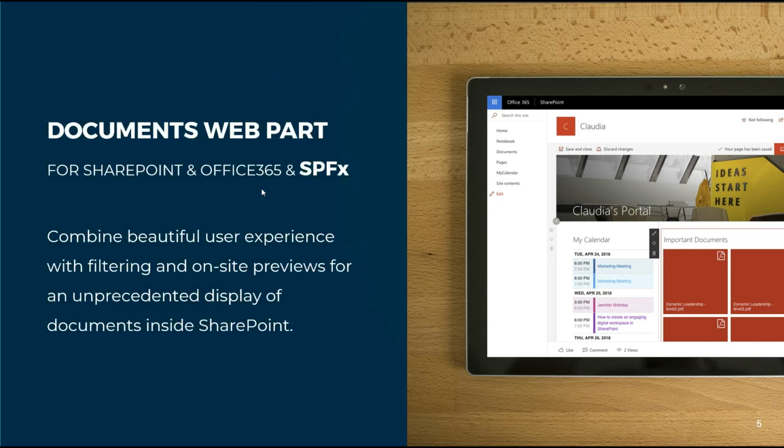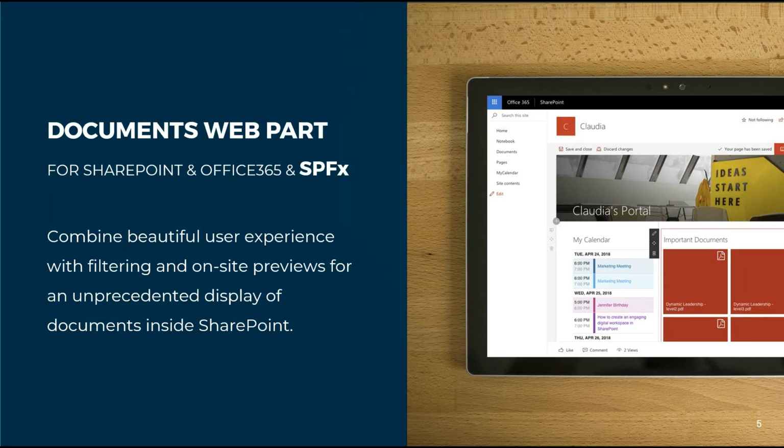The documents web part is the third web part that I will show you today, and this, like the calendar, also works with search. So basically, it connects to SharePoint document libraries and also SharePoint search. With this release for the modern framework, we added new options to the search, and now you are able to get the latest modified or the most viewed documents from a site or a site collection, and this way you can get an overview directly from a central point inside of your intranet by using SharePoint search with the web part.